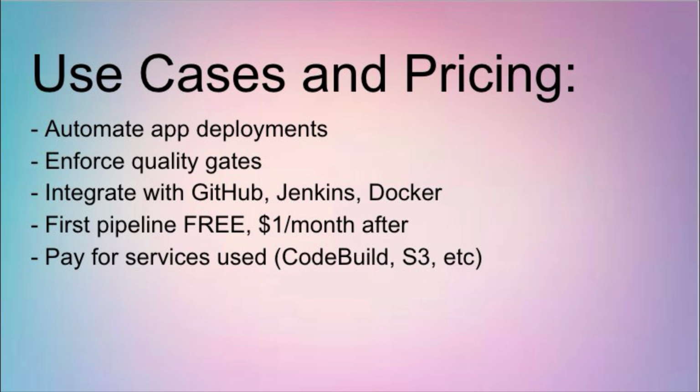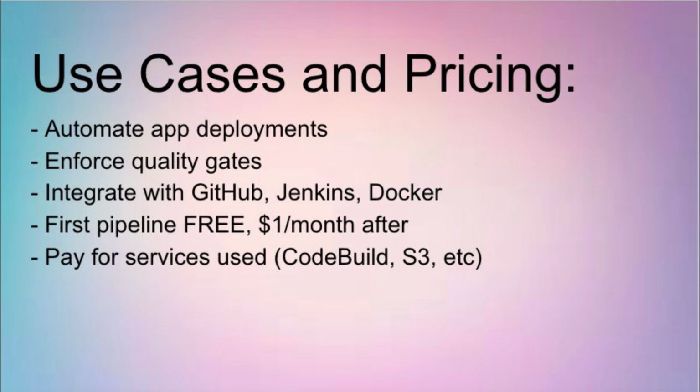The common use cases are automating deployments for web applications, microservices, and serverless functions. So basically anything where you're regularly shipping code. You can integrate with third-party tools like GitHub or Docker, and a lot of teams use it to enforce quality gates. So code has to pass tests and security scans before it can go live.